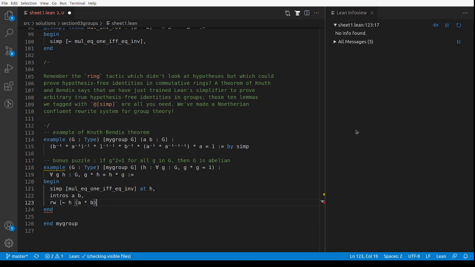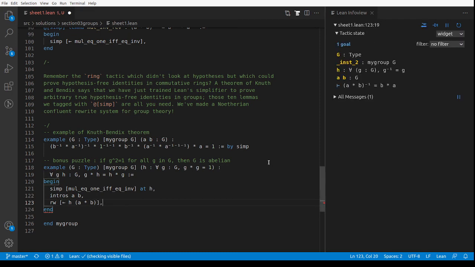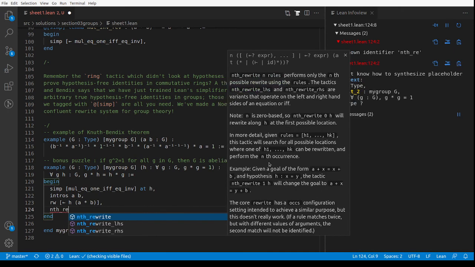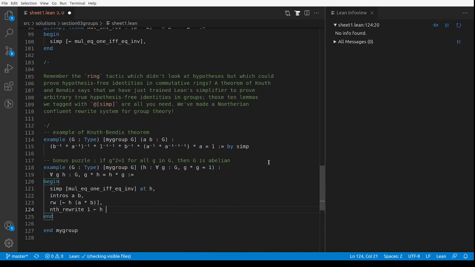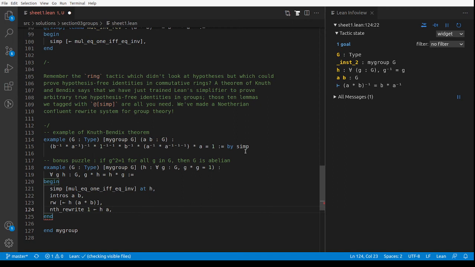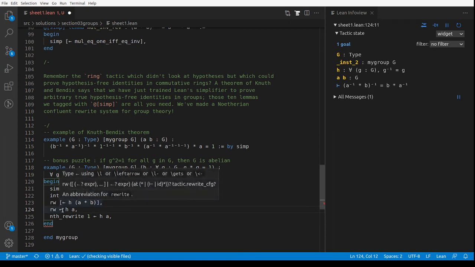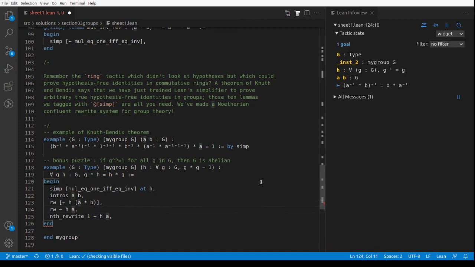curses. Rewrite. That's interesting. When I rewrite, I think I can do nth rewrite 1 left HA or something. Will that work? Yeah. You see, if I just use the rewrite, what just happened there is HA is the same as that A inverse equals A. So HA with the arrow the other way is the same as that A equals A inverse. But you see the problem is I have two A's, and if I do the rewrite directly, then it changes both of them, which is kind of annoying. So you can use nth rewrite and then the number to say exactly which one you want to do.